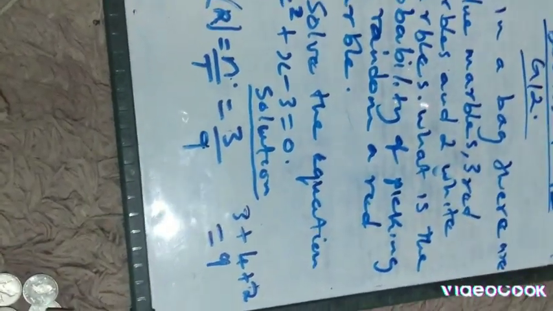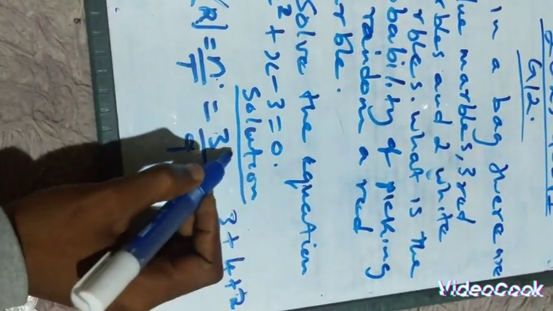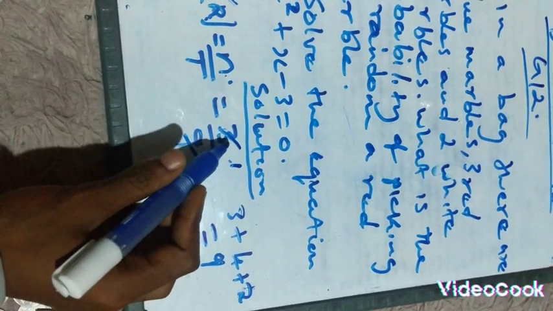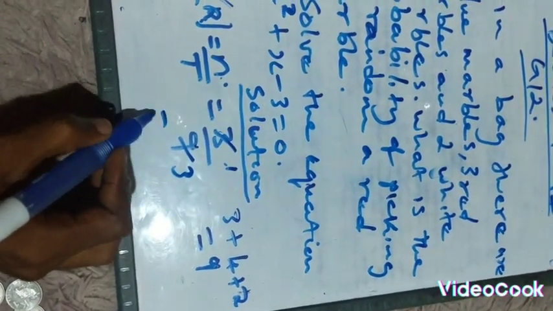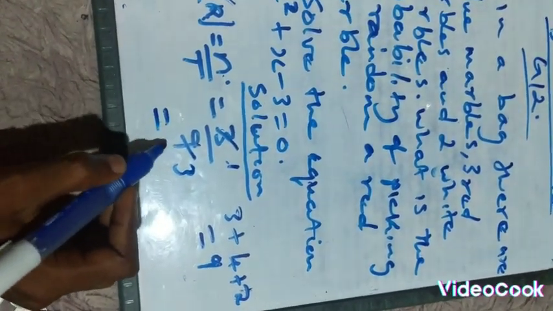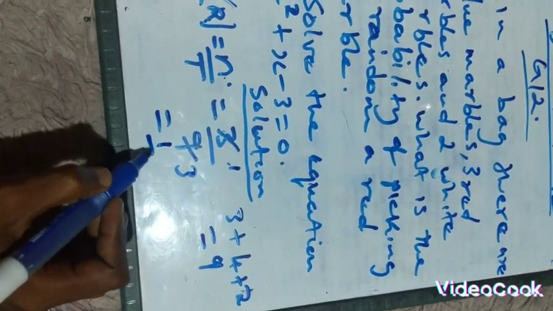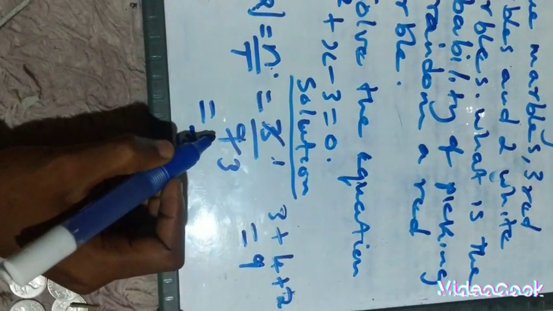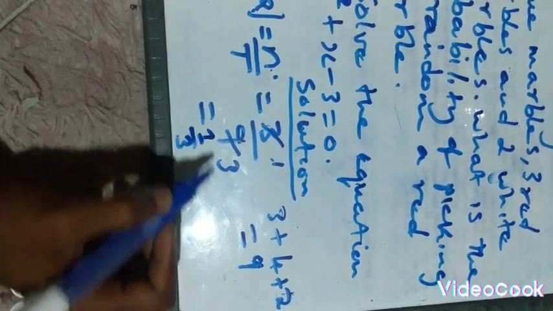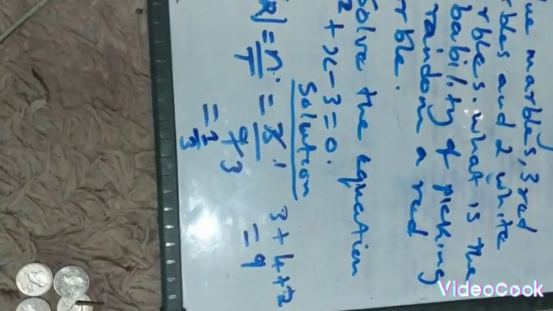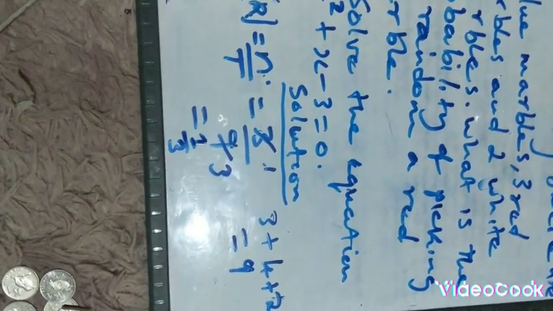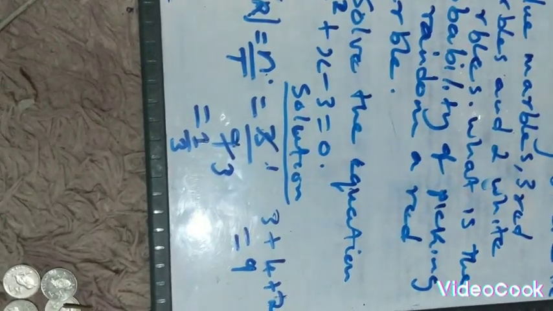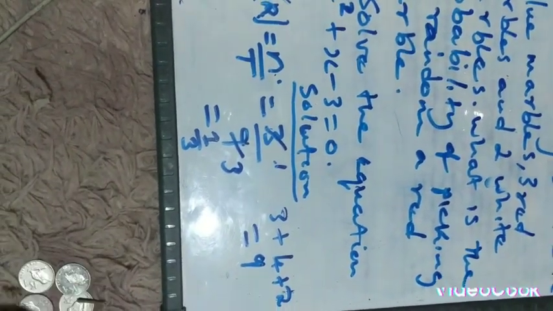Then simple mathematics, we're going to say 3 here, 1, 3 here, 2. Why are we using 3? Because 3 can go into both numbers. So the final answer will be 1 over 3. But if you don't have any number that can go into these two numbers, you can leave it like that. But the final answer is 1 over 3.